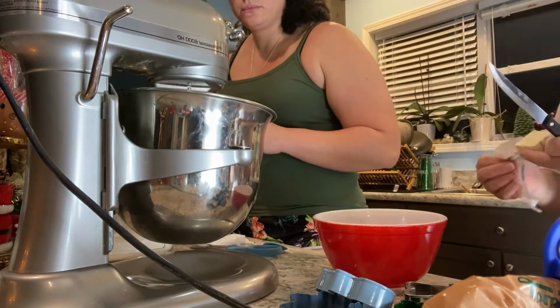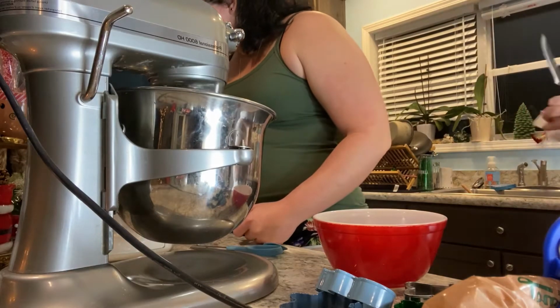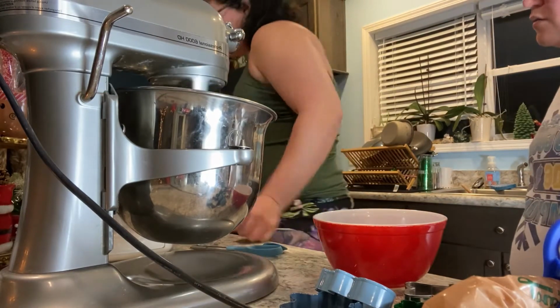And it goes. Once the butter is combined with the mixture at high speed, add egg yolk and vanilla. So I need 1 large egg.